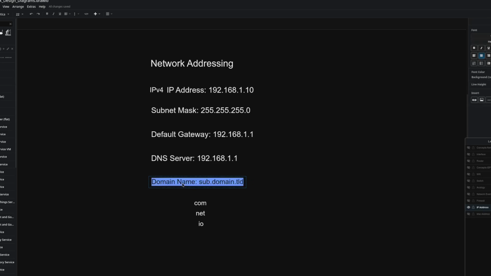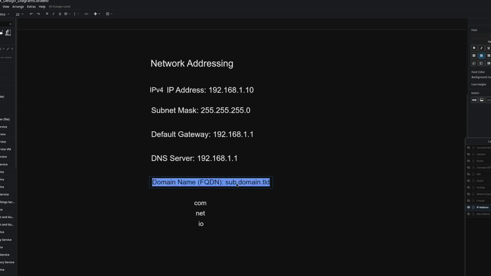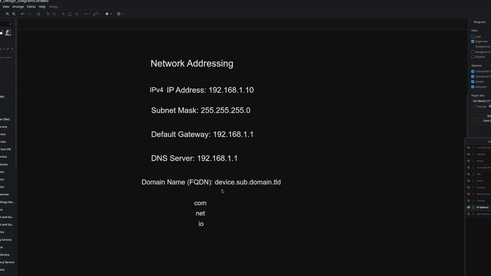The other term you're going to hear is something called an FQDN. What an FQDN refers to is fully qualified domain name. And all that means is the entire thing, the entire domain, including the very first one, which is typically the device.